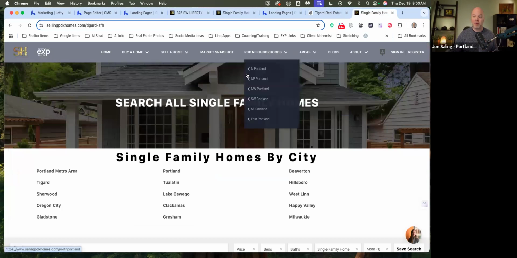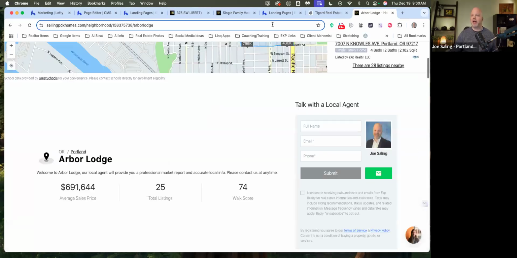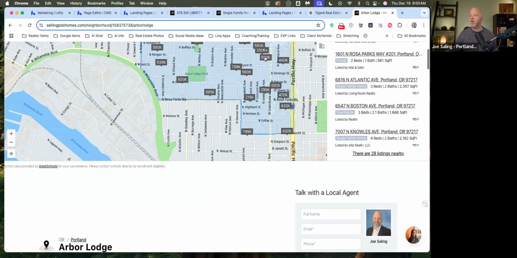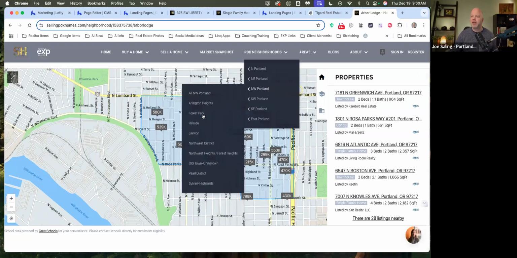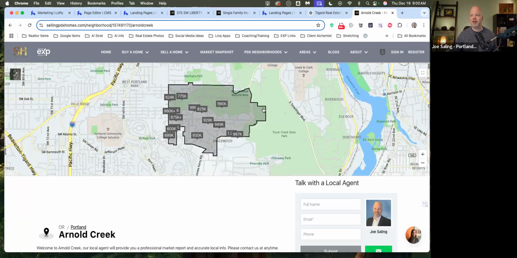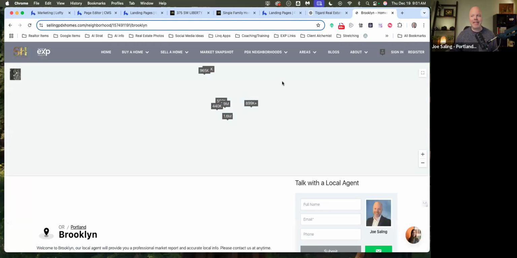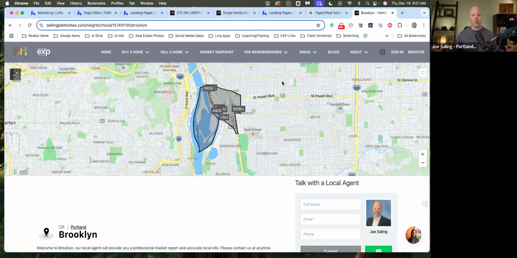Because you look at my site and I even have Portland neighborhoods. So you can create neighborhoods and I start to push them all out. And then you go in, you're like, oh, hey, I don't want that neighborhood. I want to look at the homes in Arnold Creek. Okay. What about Southeast Portland? Sure. It takes time. It takes a lot of time. But like I've said, the great thing is this makes you have authority for an area. You just need to do better than me, and you need to market it.